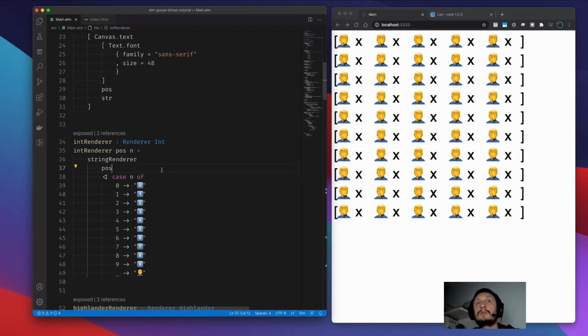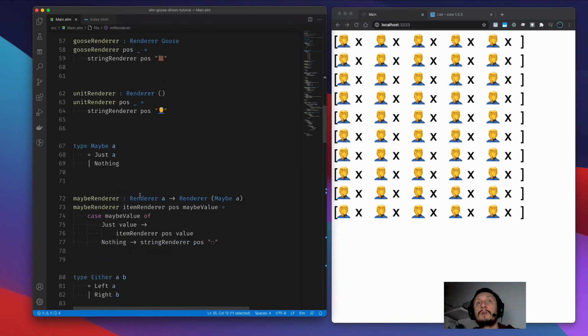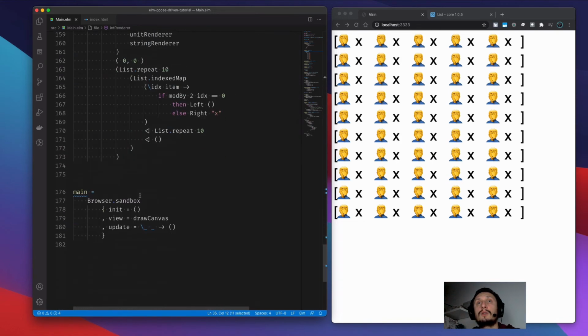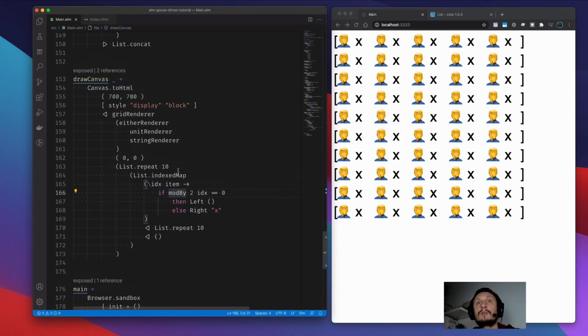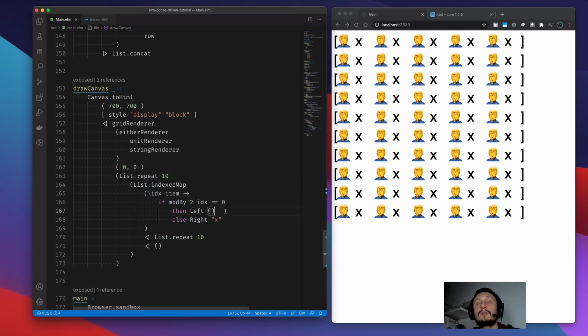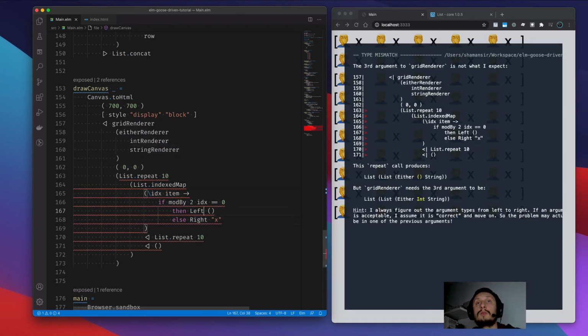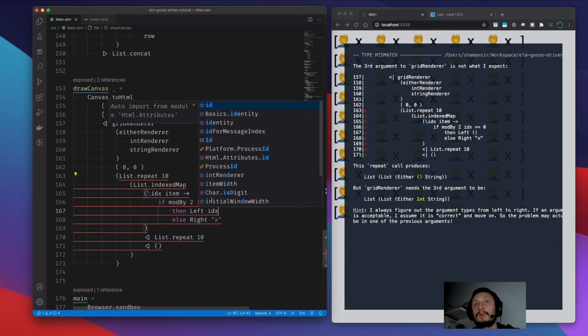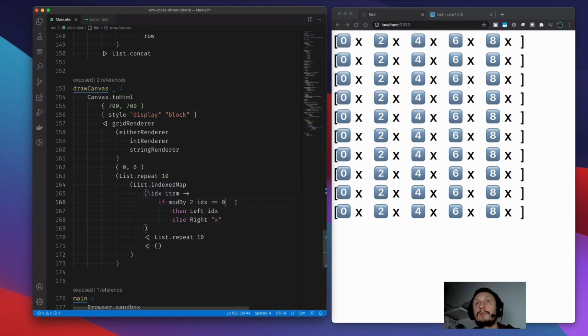Okay, and it took a bit longer for the integers. Let's try it and show the index, for example, because why not? And index is an integer, so as you may see, those are the numbers.